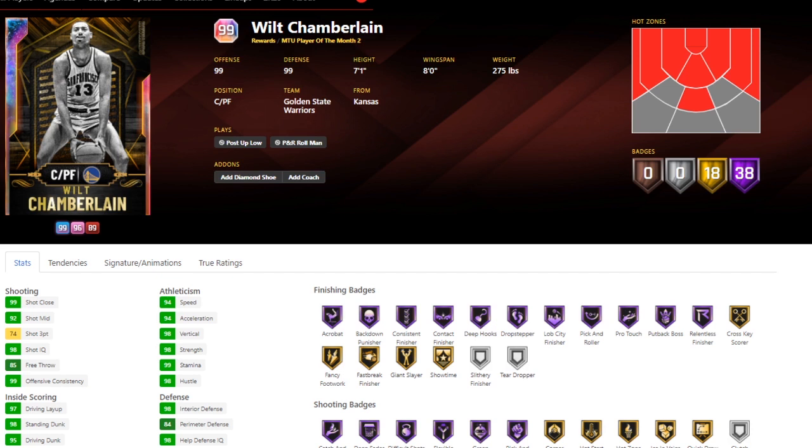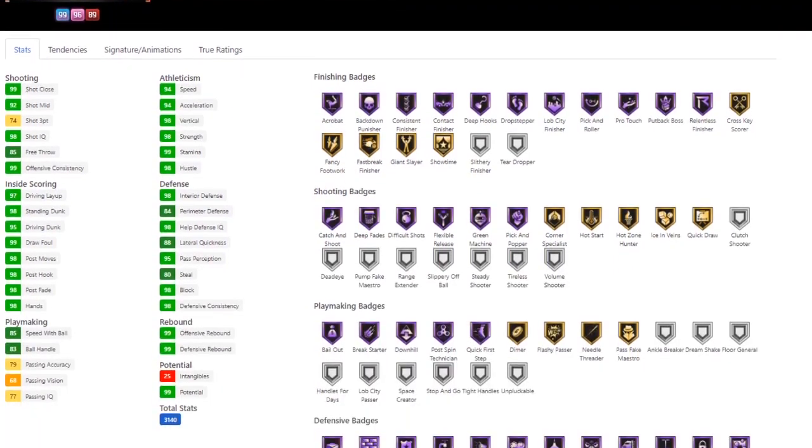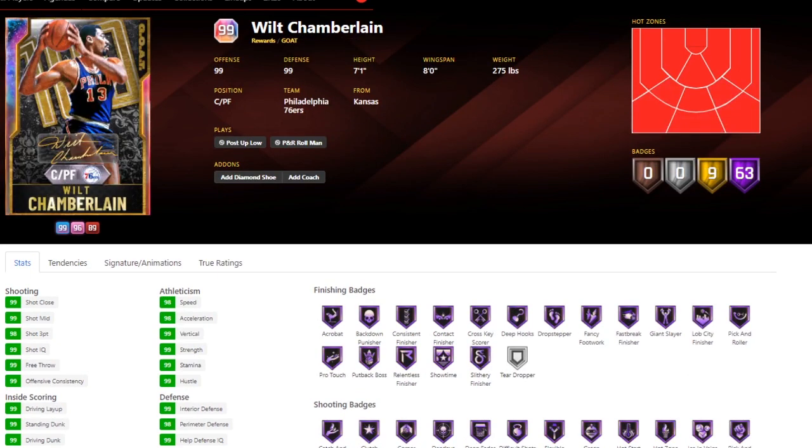This Wilt Chamberlain Galaxy Opal card was the March 12-0 Unlimited Player of the Month reward. I really liked this card. Some people did not like him as much as I did, however, he had a spot in my lineup all the way up until nearly May or even June. I really enjoyed my time with this card.